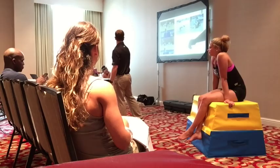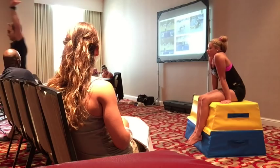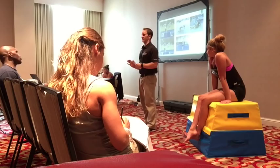Overhead carries we do a ton of, right? Get the weight, press it up, and just walk up and down the floor. Because when you're walking like this with the weight in your hand, your shoulder's just all over the place, and your brain's like, whoa, I gotta figure this out, right? That's how the golf ball is sliding around the tee, and your brain's figuring out automatically how to do it.